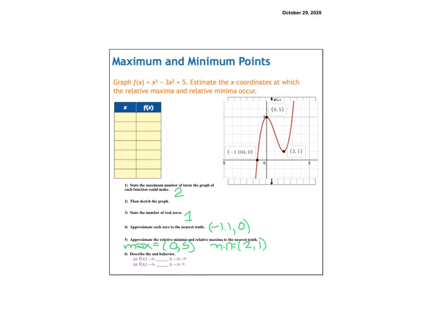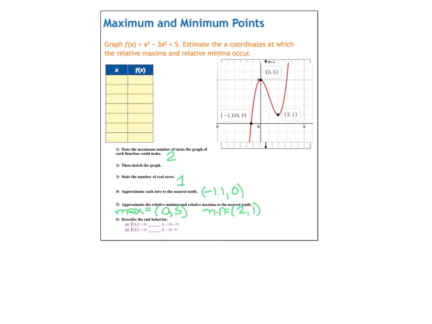All right, and then the left side of my graph, so as my x's get more negative, I'm pointing down, so it'd be towards negative infinity. And as we move to the right, our x is getting more positive, and that end of my function is pointing up towards positive infinity.